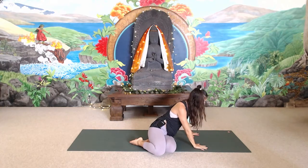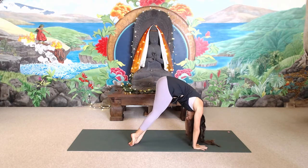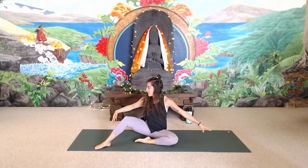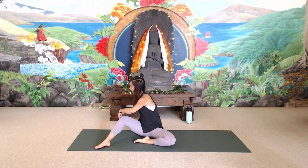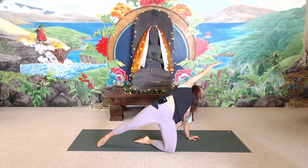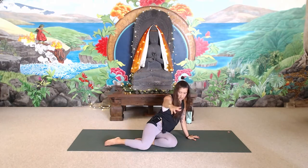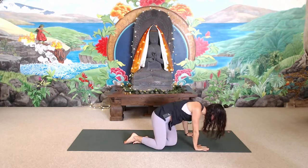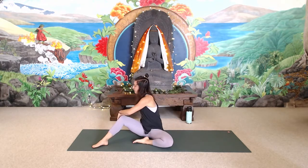Plant the hands over to the right and take your mermaid down dog. And then drop the knees. Let the left leg glide to the left, going back to the beginning. So twist. Long left side. Hips down, legs stagger. Mermaid down dog. And one last round on your own.